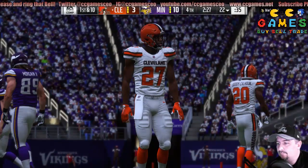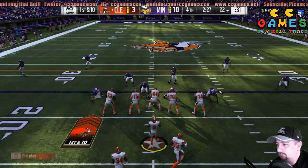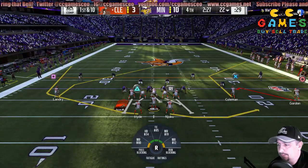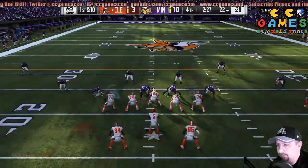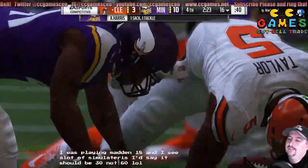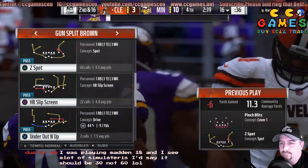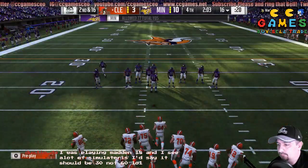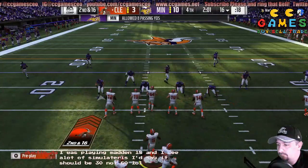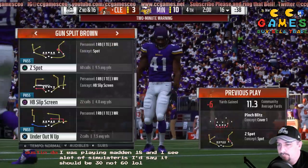Appeal to the vanity of your offensive line. Tell them that they control your fate. Leverage guys. Win the line of scrimmage. If you do that, you start to win first down. You win second down. And guess what? You start accumulating. Damn it. Damn it. Taylor is sacked. Brandon, if I'm an offensive coordinator and I see an all-out rush like that, I file it away because I'm going to use their aggressiveness against them as this game goes on. I'm going to hit them with a screen soon.